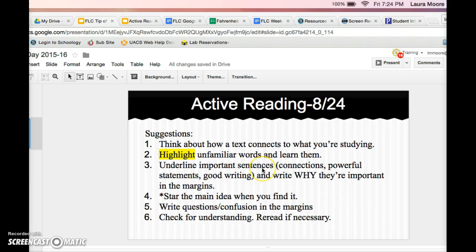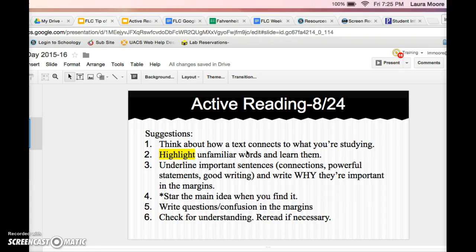Here are the steps along the way that I'd like you to think about. Step number one is to consider how the text that you've been given connects to what you're studying. Teachers will not give you a random assignment that does not have any correlation with what's going on in class. If the assignment or the text seems random, then go back through what you've done thus far, or look at your class outline or class syllabus to see what's going on in class the next day, to see if maybe it's to prepare you for what will happen the next day.